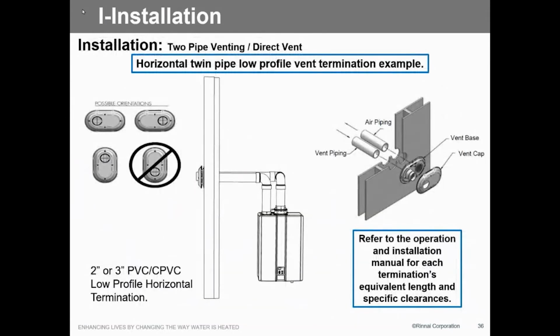Here's your bay vent. Everybody knows how to put those in. Just be a little cautious of those. So these bay vents are made for what? Furnaces. What's the largest 90+ furnace you can buy? 135,000? This expired at 199,000. So you gotta be careful about how you do that. If you get some long vent runs or anything like that, just be aware of that termination.